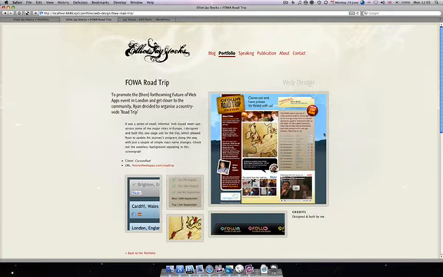Page to demonstrate what I'm going to be talking about. This is the site for the Future Web Apps road trip site that I built about a year ago when I was at Carsonified. Let me talk you through the elements on the page, and then I'll show you how they appear in the CMS.